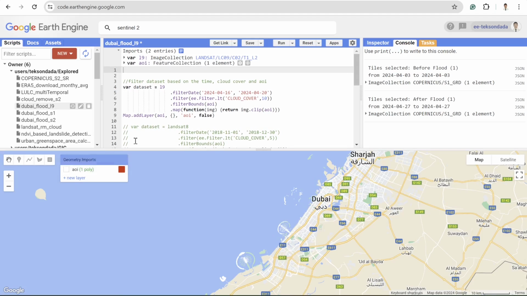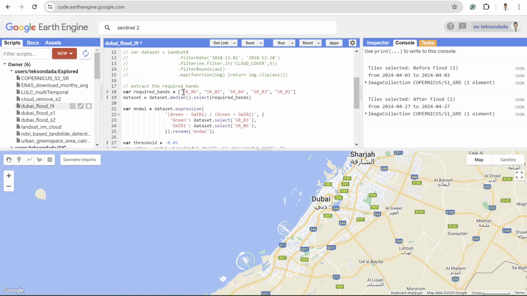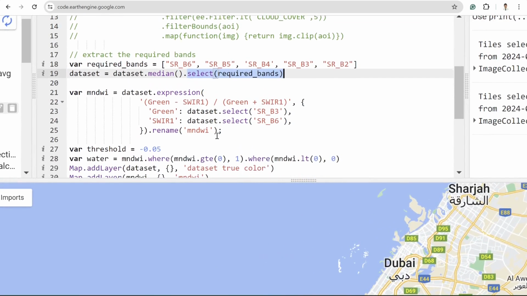Then I added that to the map, filtered cloud less than 10%, filtered the bounds, and then selected a few bands to calculate the normalized difference water index, and then I take the median value.